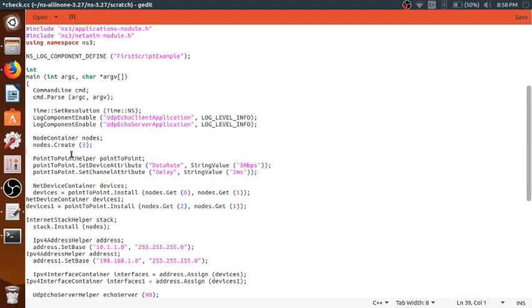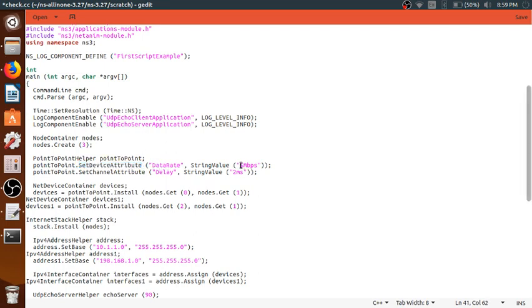This is the point to point helper that is used to create a point to point channel. This point to point is actually the object of this class, and these are the inbuilt functions. Set device attribute is used to set the attributes of the devices that are to be used in that particular channel. We have set the data rate to 5 Mbps.